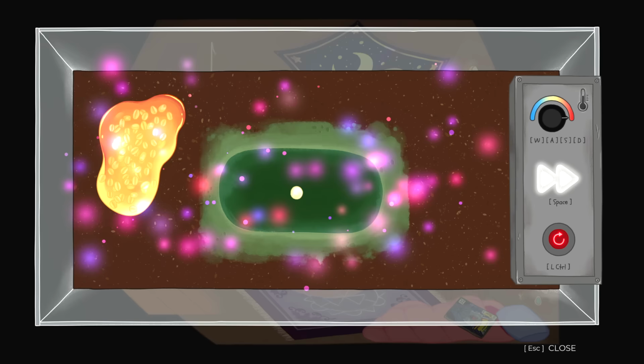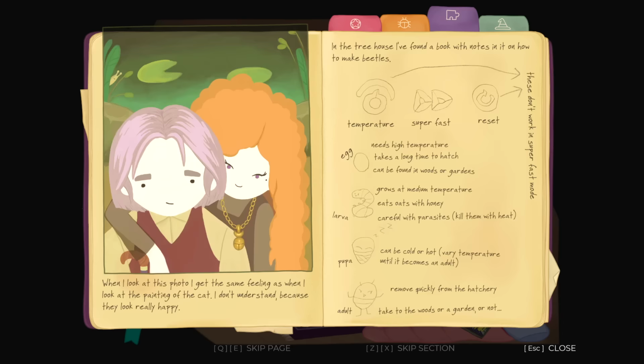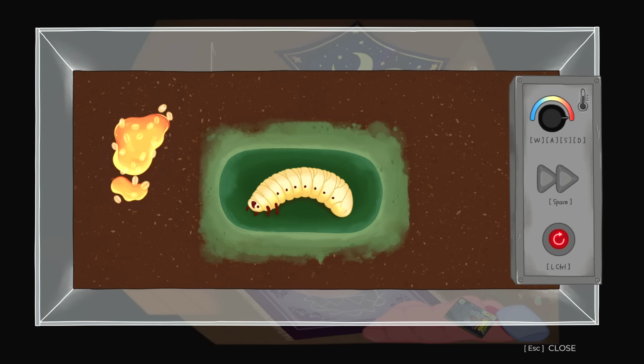Oh, okay. We're just gonna leave it there for a bit. Yeah, okay. So it's in its larva stage now. It grows at a medium temperature. There might be parasites that I need to kill with heat, but medium temperature like this, there you go.